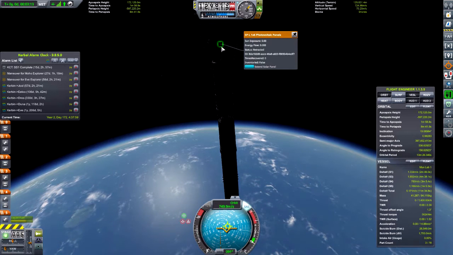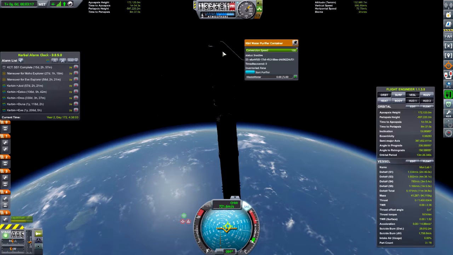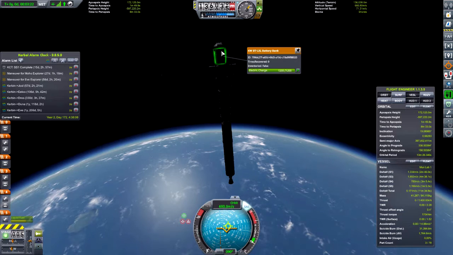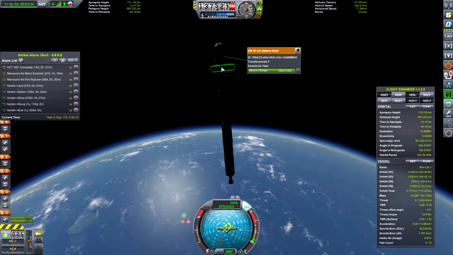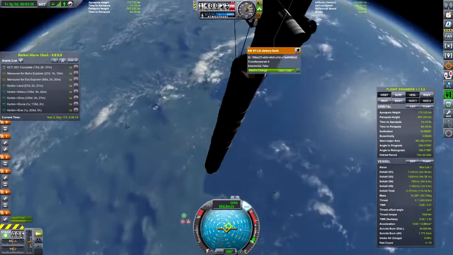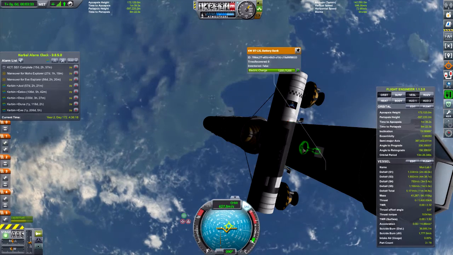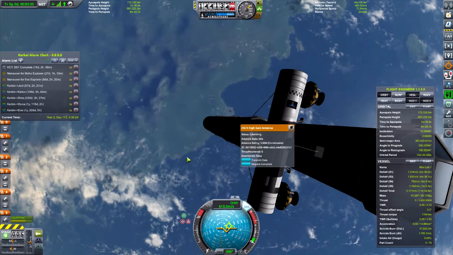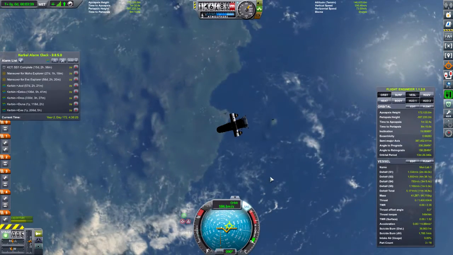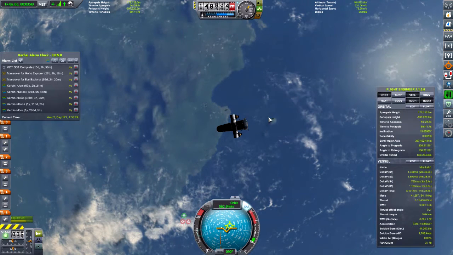Batteries, or that's panels. So water purifier. Battery bank. Battery bank. Where is my antenna? There it is. Okay, now we got an antenna, at least. Perfect. Oh, you can see the space center, and you can see some stages.